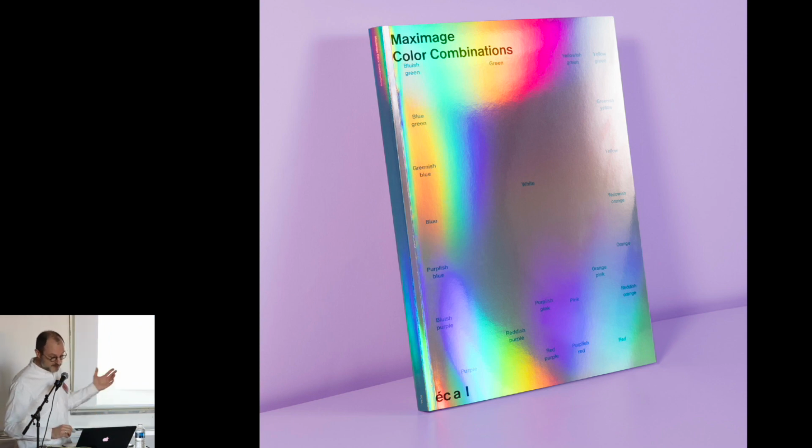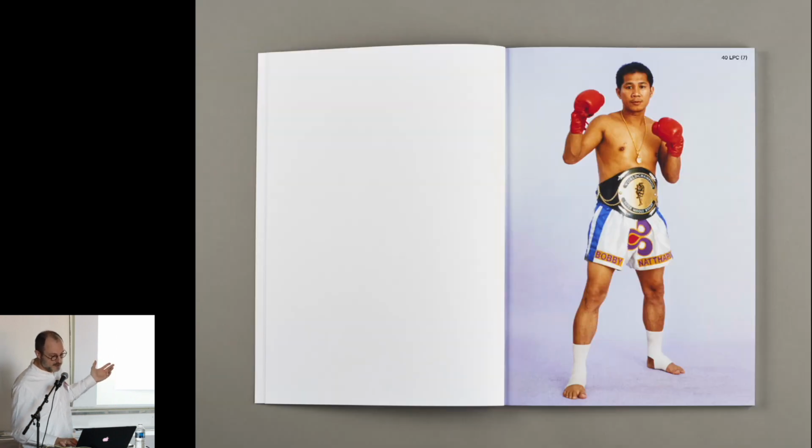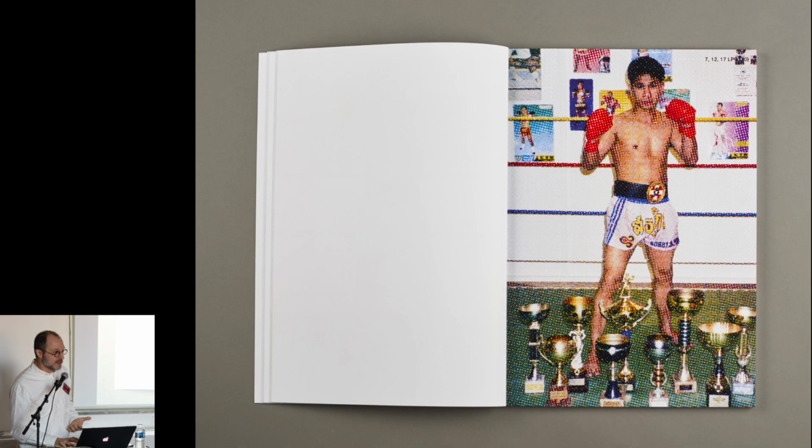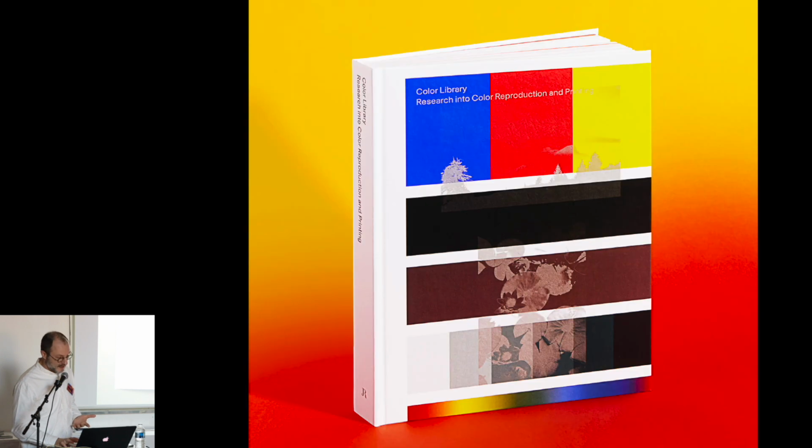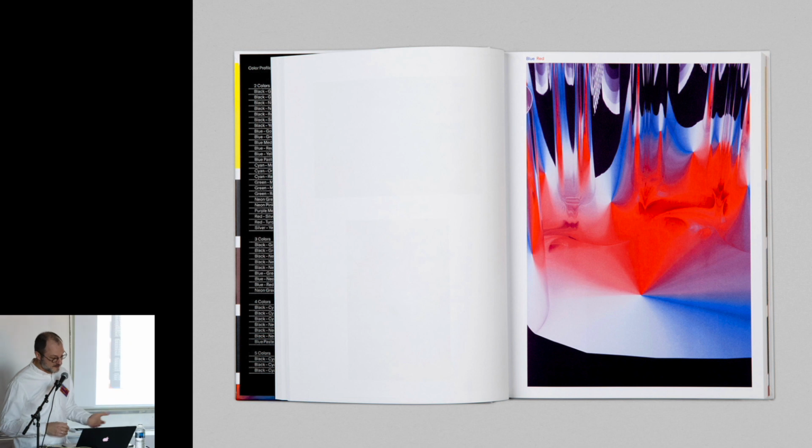First, they focused on rasters with the publication of a really useful raster guide for graphic designers and printers, which provides images, an example of different rasters you can try. Another step in the project focused on color. The starting point was that we generally use today very poor cyan, magenta, yellow, black color to print anything. If you compare this with chromolithography in the 19th century, where there were many more colors and many more combinations, they tried to rediscover that.